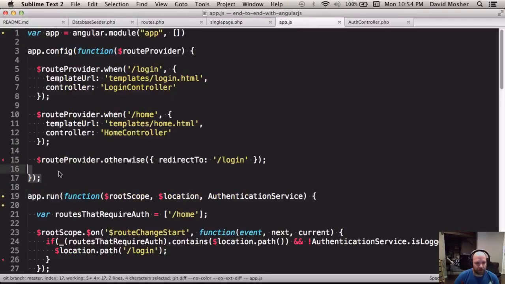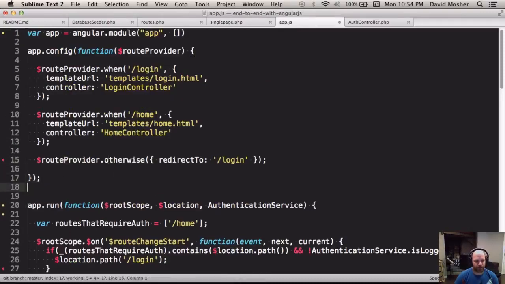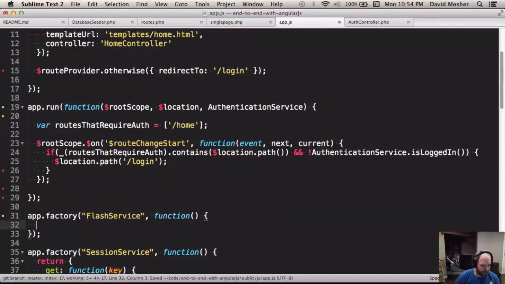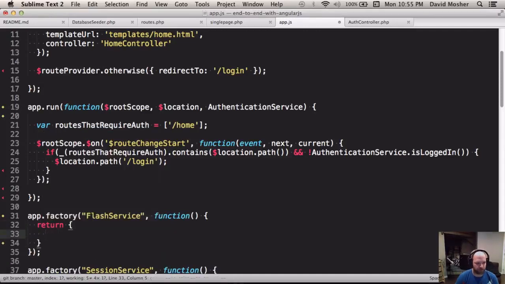Well, again, with most things Angular, we're going to create a service. So let's add a flash service. And it's going to have a couple of simple methods. One method to show a message, and another to clear the messages. So really simple.